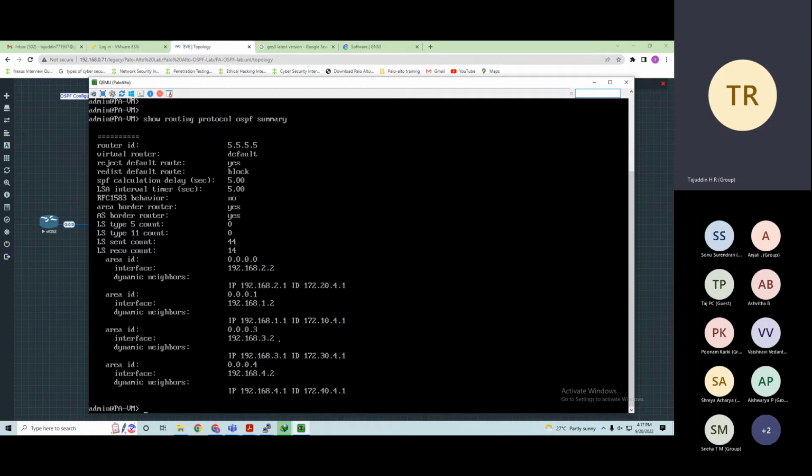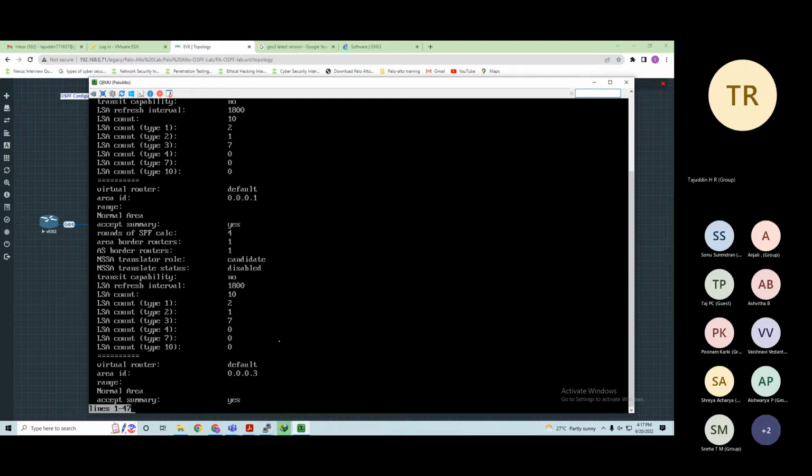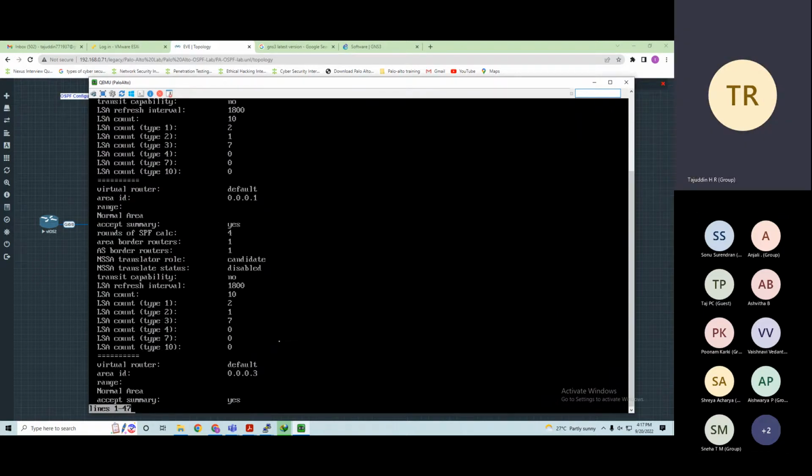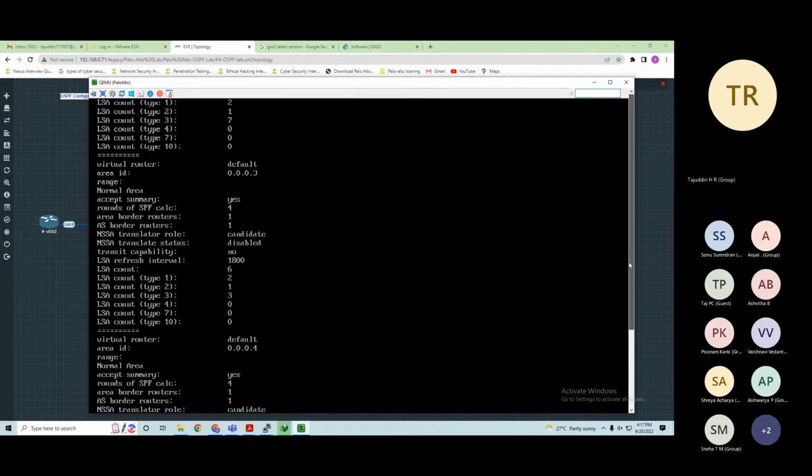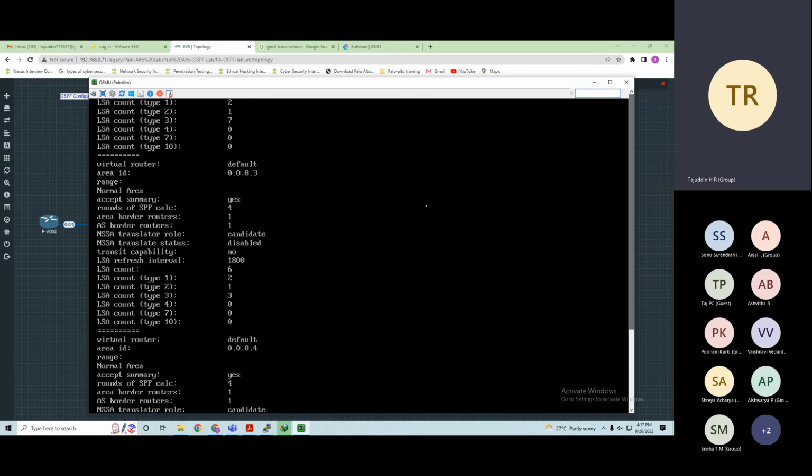Suppose if you want to check the OSPF area, we can see the area also. I think we have created 3 or 4 areas. We can see the router ID.